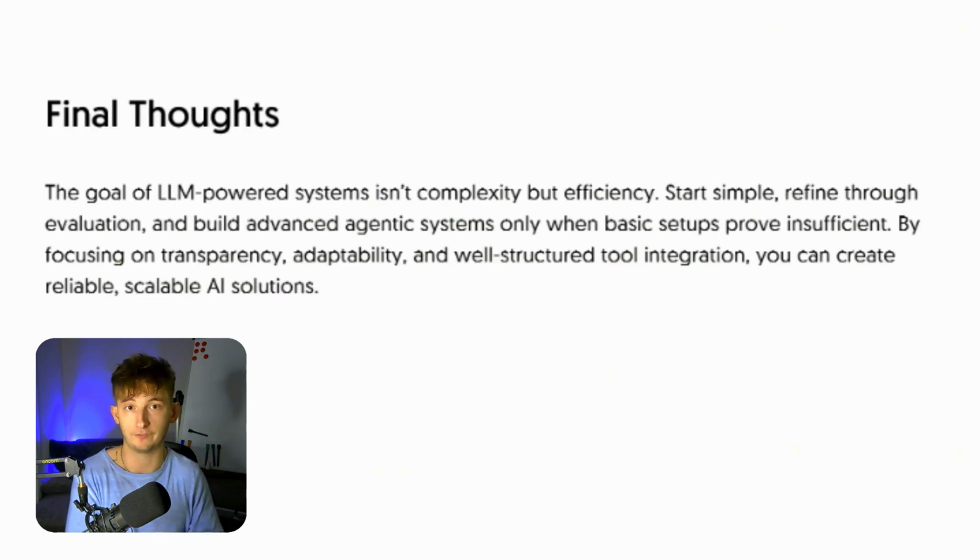So the goal of building effective AI agents isn't just about creating the most complex or impressive looking system. It's really not. Speaking from personal experience in building out dozens of projects for clients and dozens of different systems, it's actually about, believe it or not, solving real world problems efficiently and reliably. So just start with the simplest possible solution, evaluate its performance, really think about it and refine it over time if it's necessary. You can add complexity only when it demonstrably improves the outcomes, and always keep your focus on creating systems that are going to be transparent, adaptable and pretty seamlessly integratable.